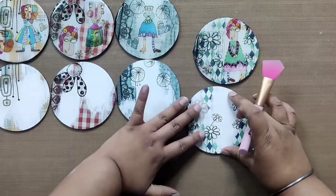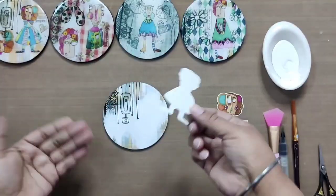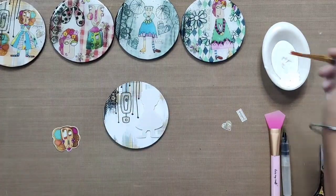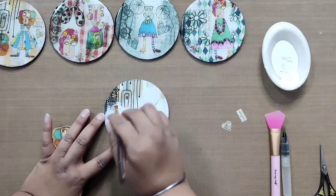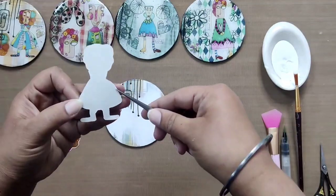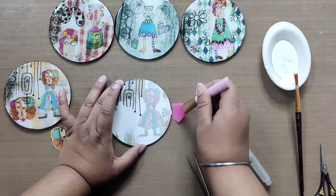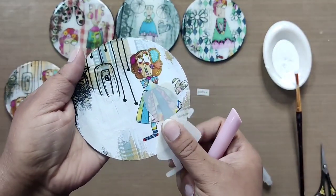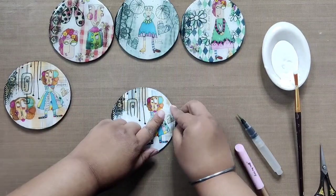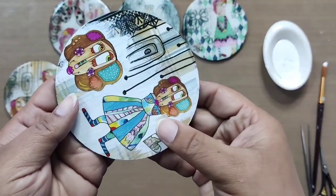Now for the fourth layer we will add the main character transfers. For the first coaster, place the elements and check how they overlap with previous layers — if any element is coming over them, erase it by applying some extra white paint, then do the transfer as usual. Add the girl character on the right side, then add the tiny heart on the right side as well. Transfer both elements by applying water. Now quickly add the face to the bottom left edge along with the sentiment on the right side — apply water using a brush, use spatula brush to remove any air bubbles, and our first coaster is done.